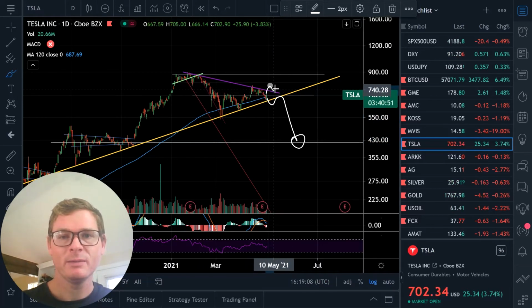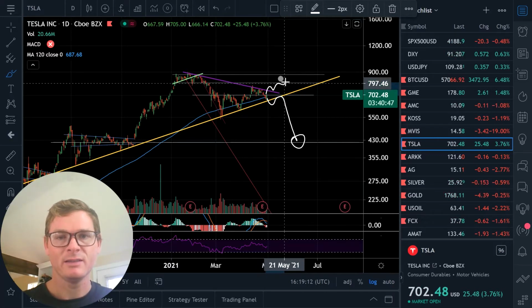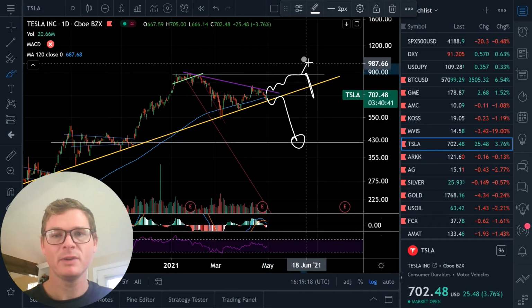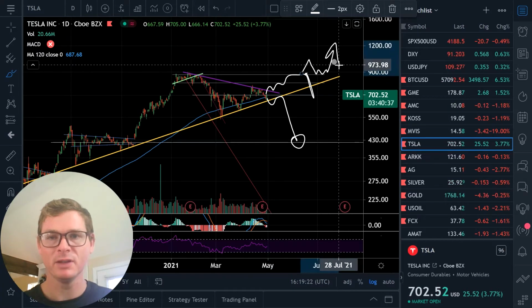If it breaks up, there's big resistance here under the neckline. There's big resistance here with the risk of a double top. But once it breaks out of the top and picks up support here, that would be a really bullish look on Tesla.